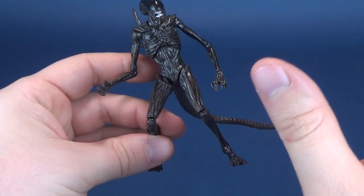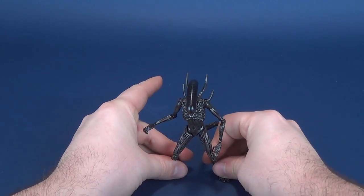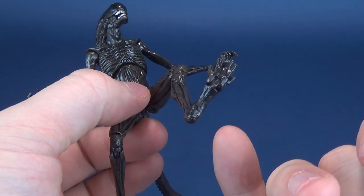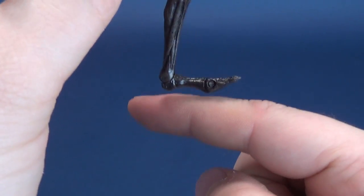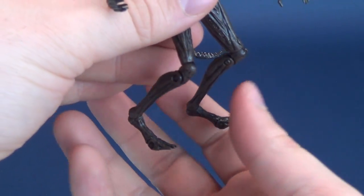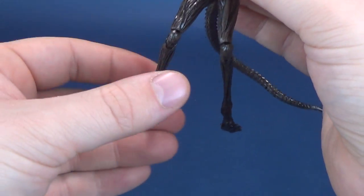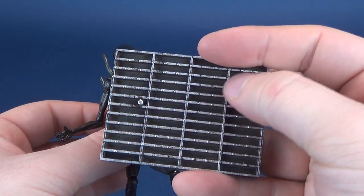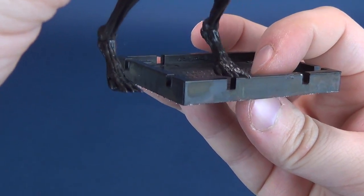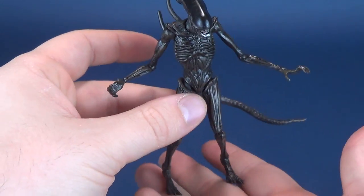The only thing I have issues with is these figures are difficult to stand — this particular figure is really difficult to stand. Normally I have problems with Xenomorphs standing even with larger 7-inch variety figures, since aliens don't sit flat on their feet; they often sit on their toes, propelling them forward. This comes into a big problem when displaying the figure because you really don't have a lot of footprint space. This is something they could fix for future figures by using the stand with a little bit of a clamp or tabs with a small opening so you could fit the foot in and it would help keep everything standing upright.